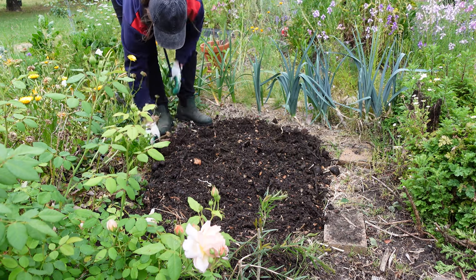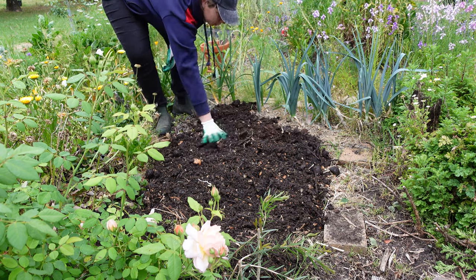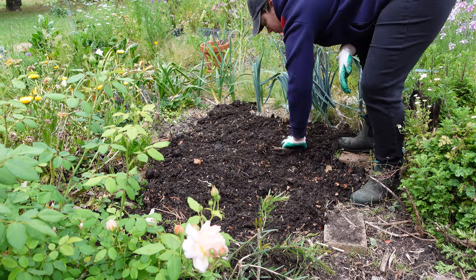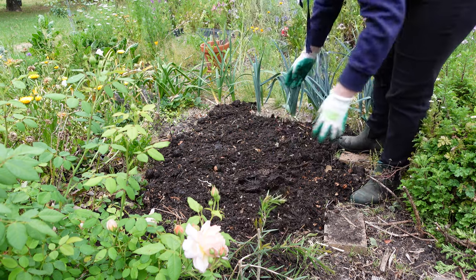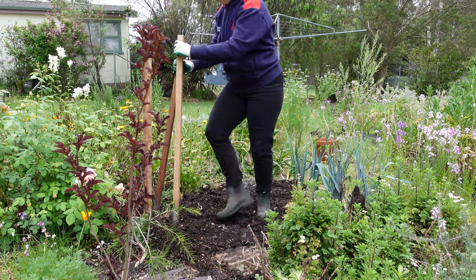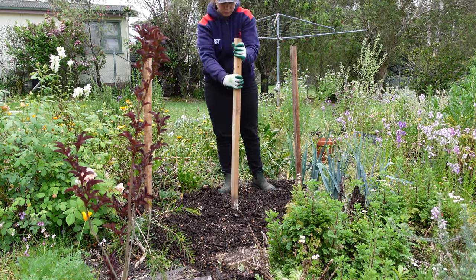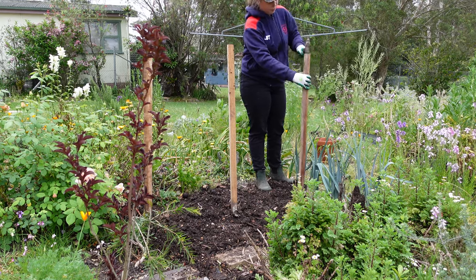I should note that pretty much every time I am prepping a garden bed like this, I'm doing similar steps. So I'm either using compost like this, or worm castings, or horse manure that has been rotting down for a little bit. It's pretty much what I do whenever I'm prepping a garden bed, is I will overlay it with a little bit of compost or worm castings just to give a bit more of a boost. Obviously, when you're growing plants, they are taking nutrients out of the soil, and either you're eating some of those nutrients or they're being uptaken by the plant to then produce food. So it's always a good idea to add a little bit of nutrients back in whenever you're going to be planting something, just to ensure that you have that balance of nutrients in your soil.